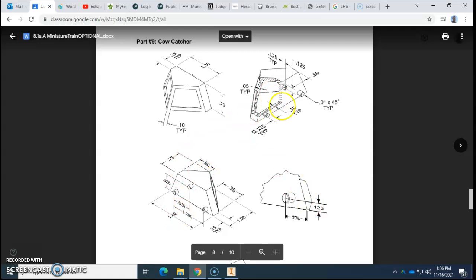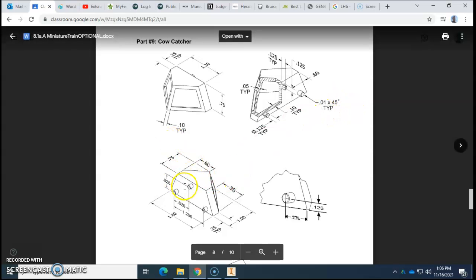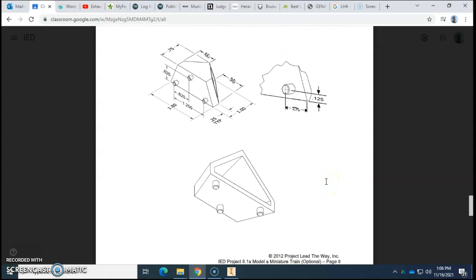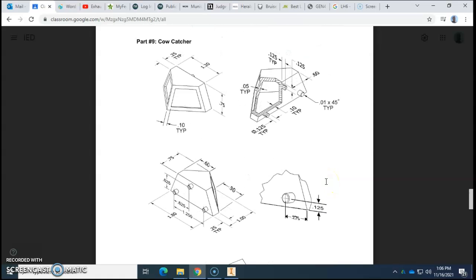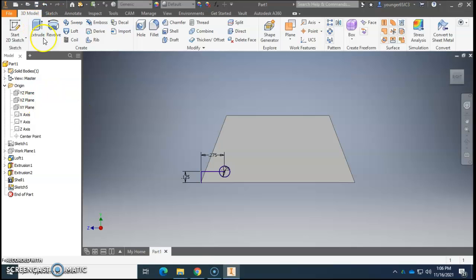Those dimensions for those holes are... Where are they? Where'd they go? They're here somewhere. Oh, here we go. 0.125. That's not a typical place you'd find that dimension. 0.125. So we're going to draw our circle. 0.125. Enter. I'll finish that sketch.